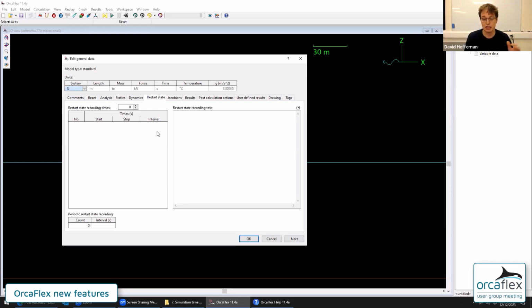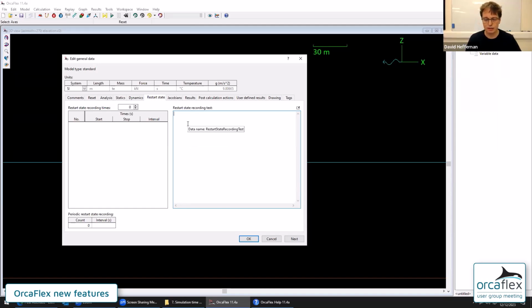If you do that, your simulation files become absolutely humongous. So you need to be able to say, I don't want to do it every single time. Sometimes, though, you want to restart from a particular specific event in the parent. And that's what this restart state recording test allows you to do.